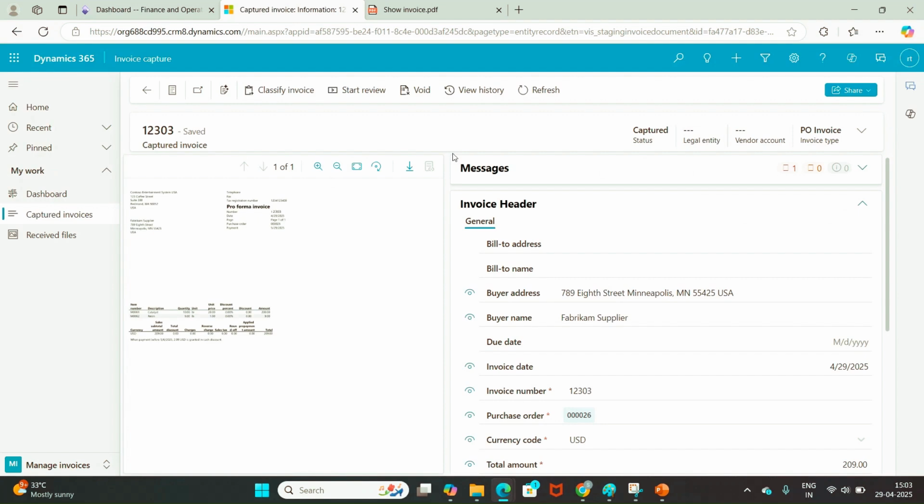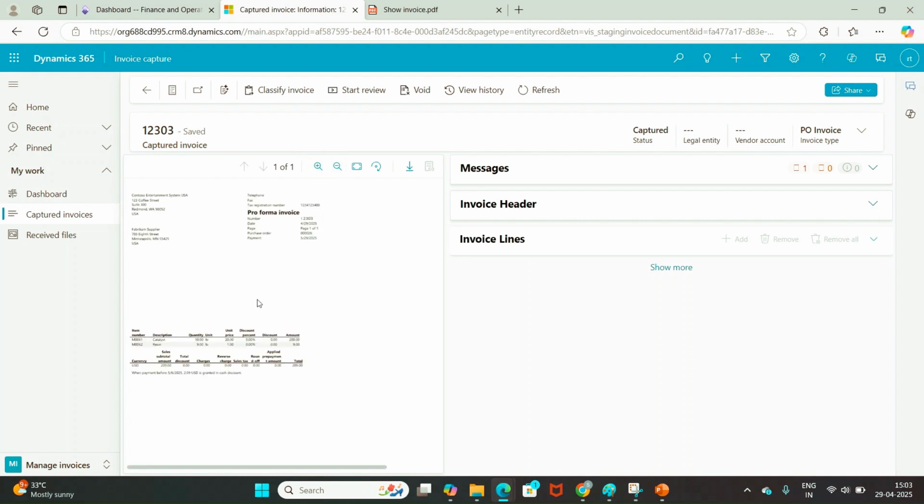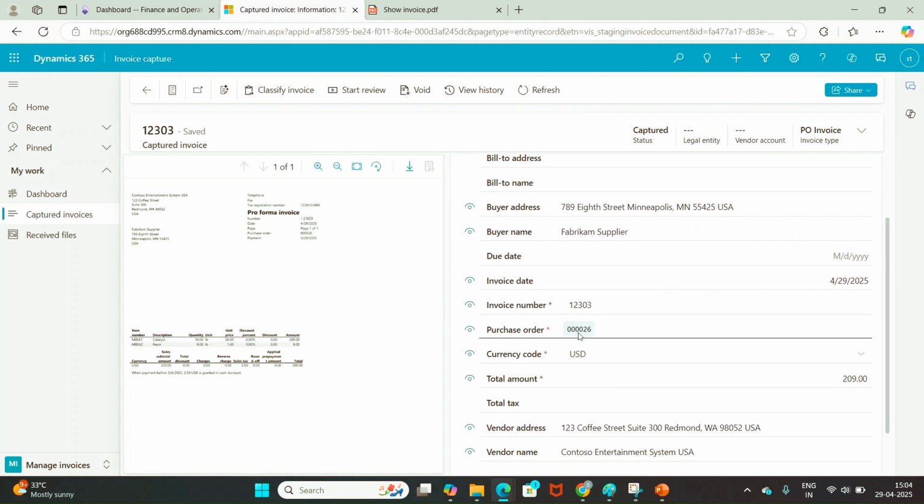The second thing, once this data is given, is to see the header details. What I was trying to tell you is that we do a verification. For verification, you can just look at some of the lines, not necessarily all the points. The invoice header details will be appearing for you. The buyer address you can see from here, and the supplier, the due date, the invoice date, all the details. The mandatory fields are appearing here.